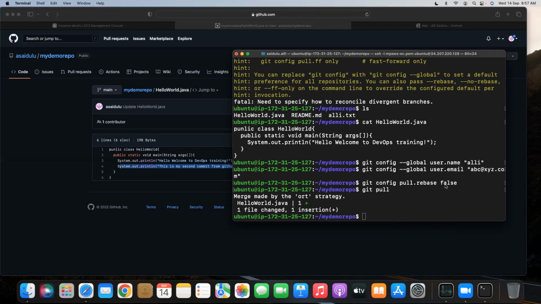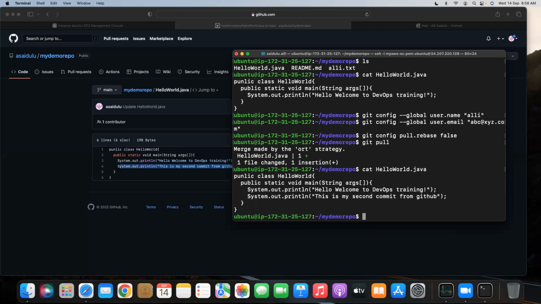When I'm trying to pull the changes from GitHub to my local computer, you could see a conflict. This file contains only 5 lines, whereas the other file contains 6 lines. It is asking whether I want to merge those changes. I said yes, so those changes are pulled, and you can see the changes reflected here as well. Now you can see this line from GitHub is reflected on my local computer. Similarly, you can push the changes you make.